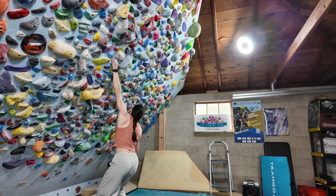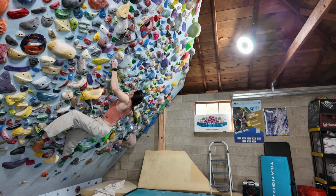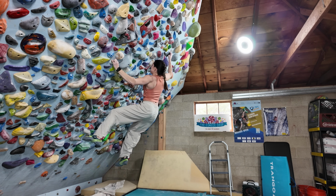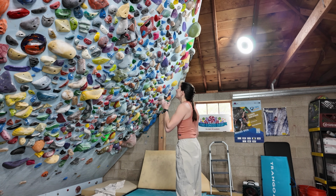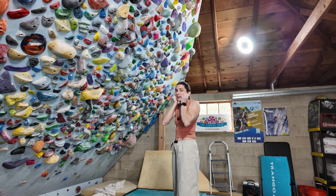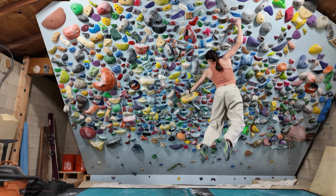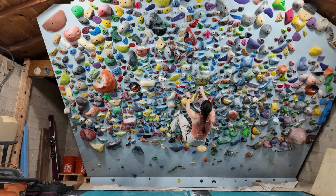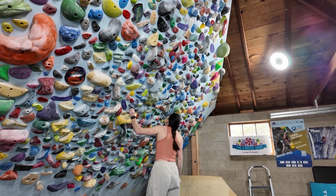Oh, I missed it. Does anybody else warm up their hands on their cheeks? I do this, but then I end up with chalk marks. Try and really translate into the right hand.